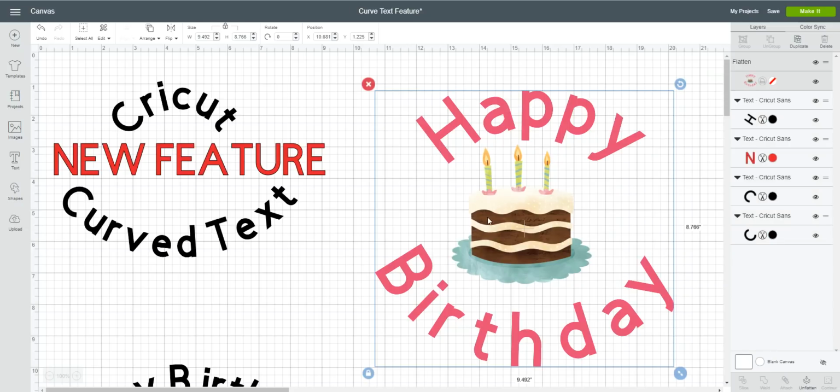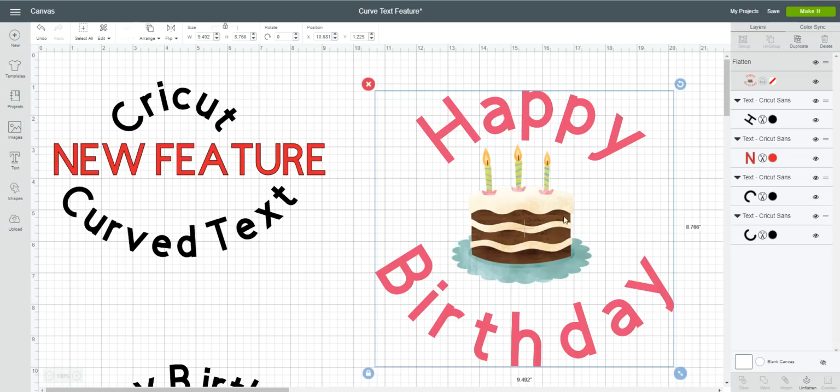Okay, so now I've turned it into a print and cut file, and up here you'll see that it's a print and cut file. And if I save this file in Design Space on the desktop mode, I would be able to use it on my mobile version because I've now effectively created this as an image instead of an individual cut letter.